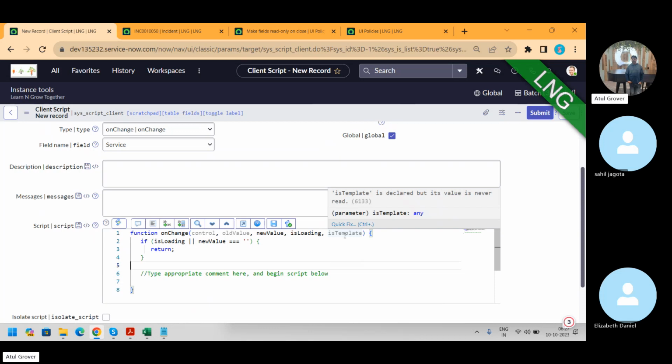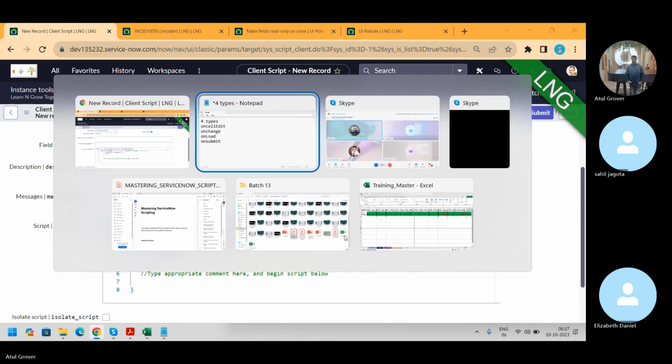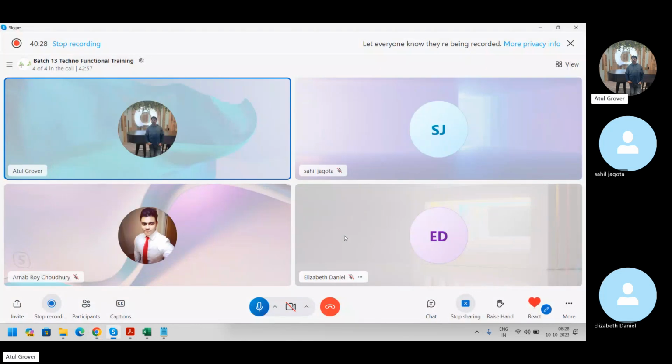Let's understand this part. I gave tea to Arnab and after that I'm saying, okay Arnab, have a juice as well. What I'm doing, I am changing the value, right? If I am changing the value, I have to remember both values: what was the old value and what is the new value?